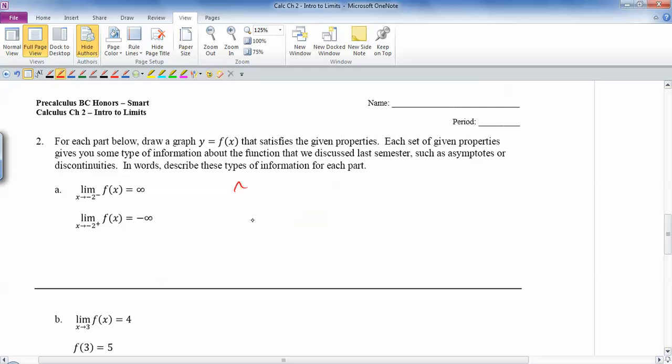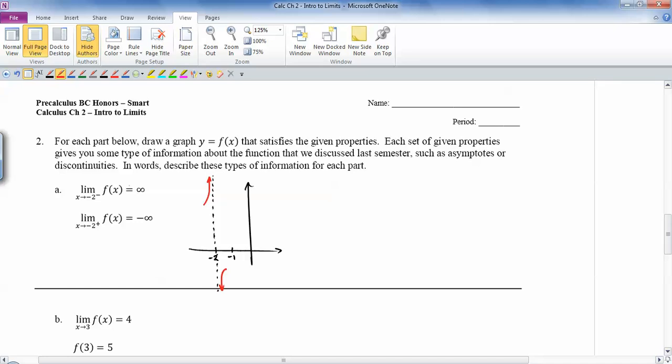So here's our sketch. Oh yeah, it's black. So x and y axes. Oh, I need x going to -2, so let's do this. All right, so here's -1, -2. And when I'm approaching -2 from the left side, the value of the function has to go to infinity. So the function will do something like this on the left side of -2. And on the right side of -2, the function goes down to negative infinity.